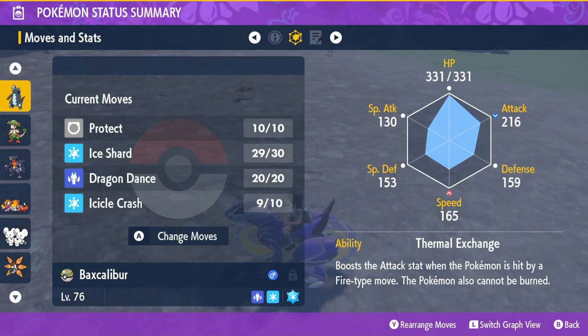Now, Thermal Exchange is not bad in case a smart aleck Pokemon who's weak to Ice decides to have a Fire-type move ready against me. Still, I cannot be burned. Plus, my attack stat goes up. I put some good moves into it.